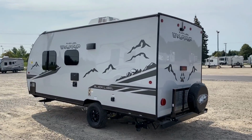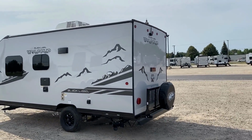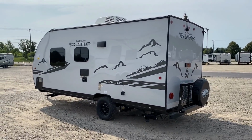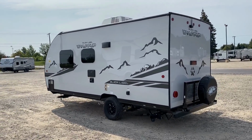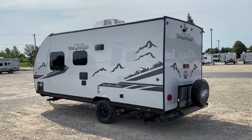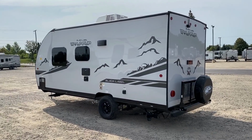Rear view. Sorry, I'm tired. I don't know if you guys know that, but I work a lot of late hours and we've had a lot of RVs coming in lately, and it's all I can do to keep up. I got the tire giggles.